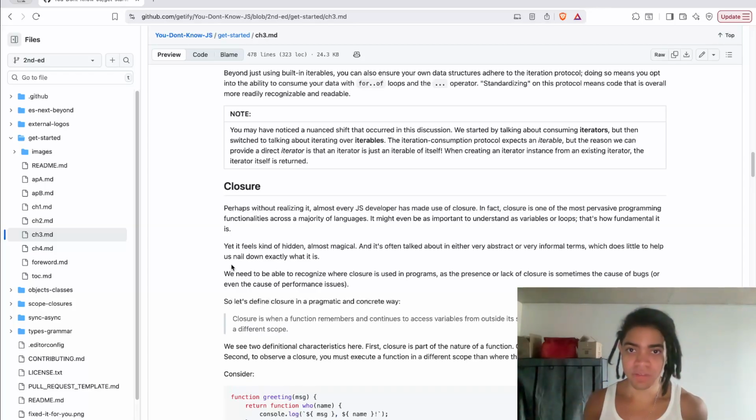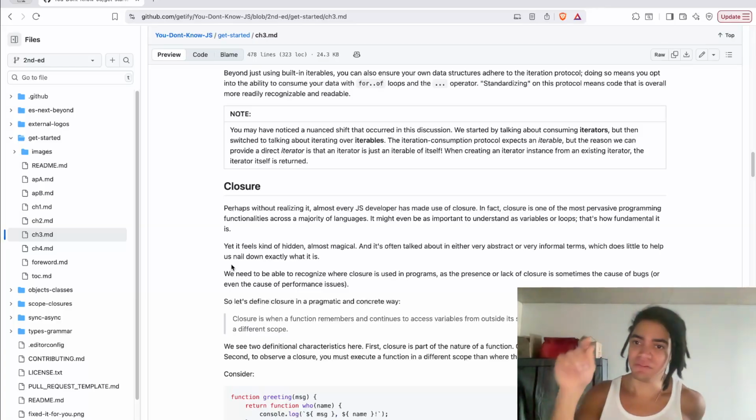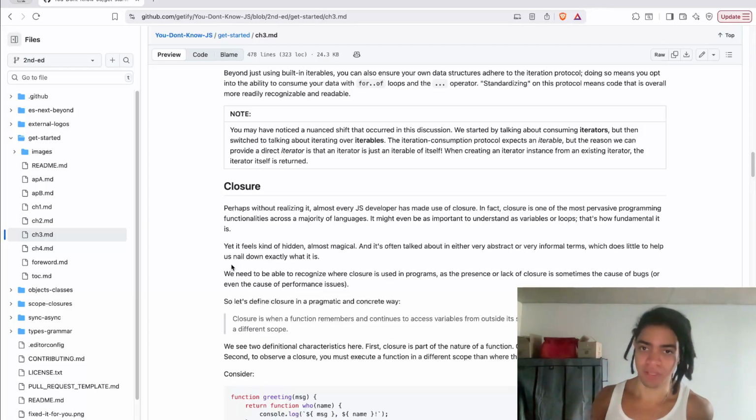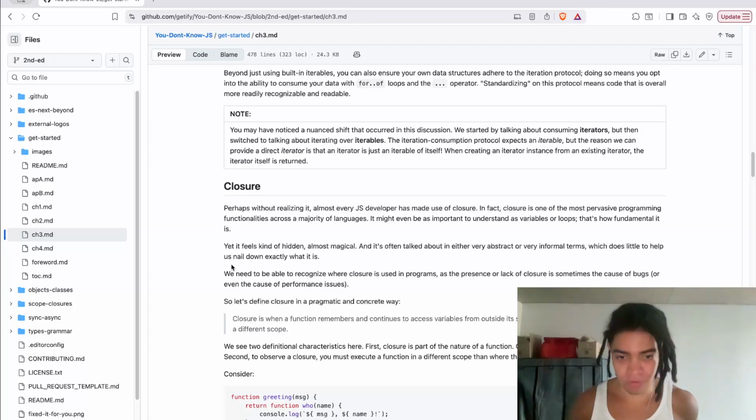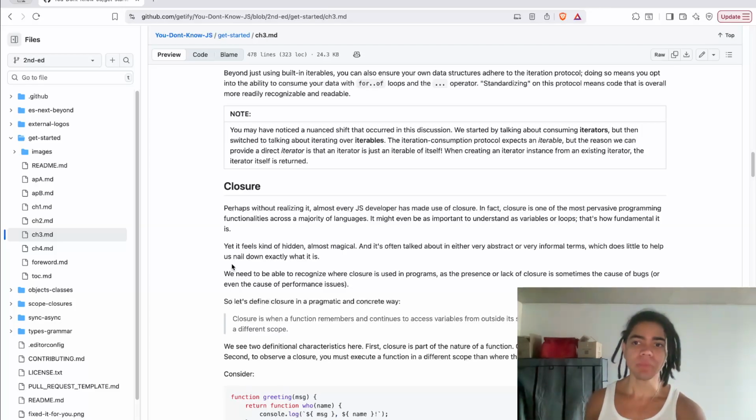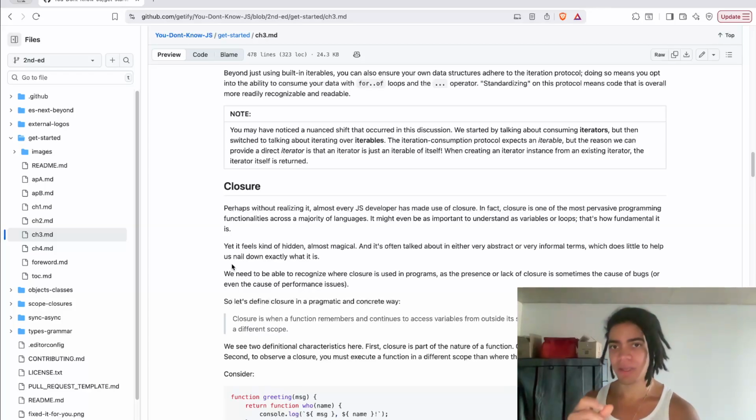In other words, when you define a function, and that function has a reference to other variables, it's going to remember them. It is the reference that is remembered, not the value.